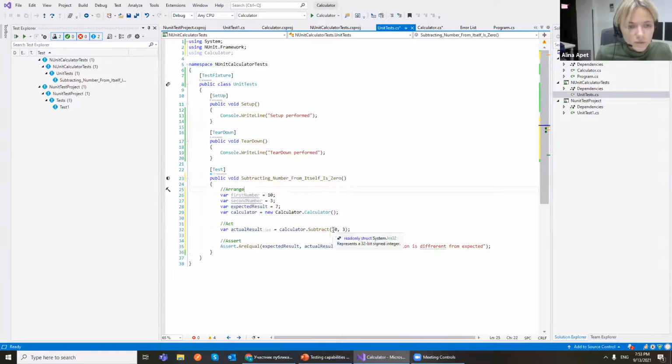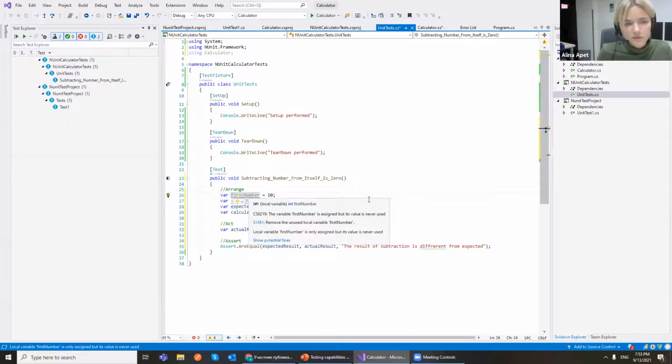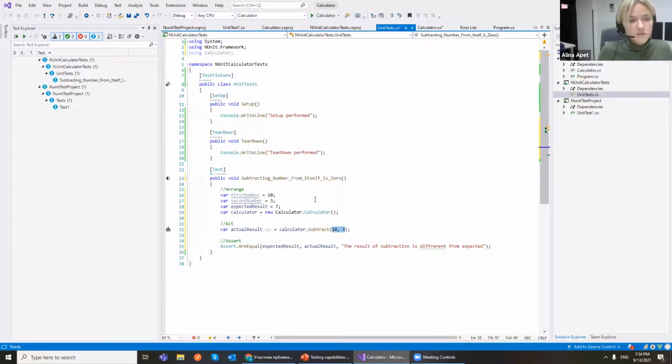And look, what do we call magic numbers? Did anyone notice that I just passed 10 and 3 to this method? And as you may notice, I didn't use variables. It's such a simple test, it's obvious that we're subtracting 3 from 10, but always initialize variables and pass variables with descriptive names to your methods.